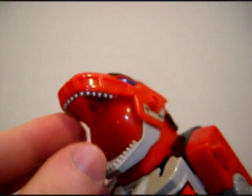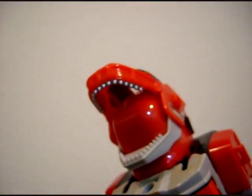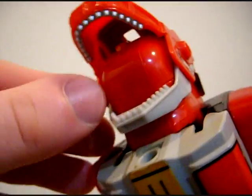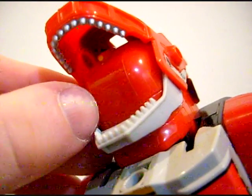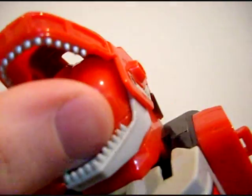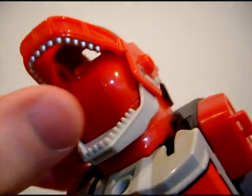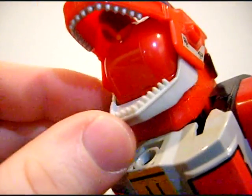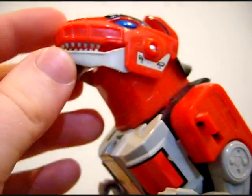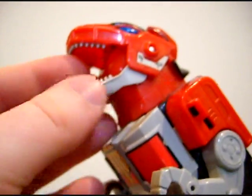In the prototype pre-production pictures for the Megazord, which, by the way, I still have that box, if you looked inside the mouth of the Tyrannosaurus, there was actually a decal that was supposed to be sitting in there. You can still feel an indent in there. I don't know if my camera will pick it up, but, yeah. Head can go up and down because of transformation.